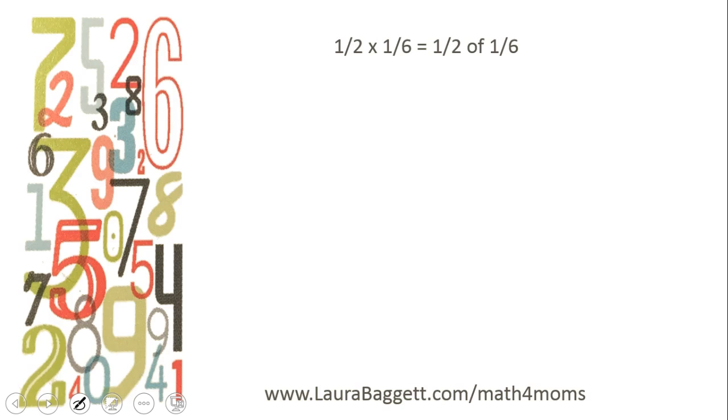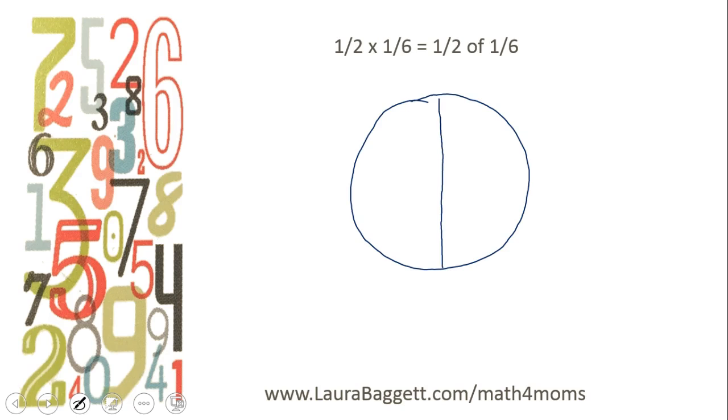What about if both numbers are fractions? What if we have 1/2 times 1/6? Well, again, we can think of that as 1/2 of 1/6. Let's start with a circle that can represent a pizza or a pie or something like that. And to get our 1/6, let's start by dividing this into 6 equal slices, or 6 somewhat equal slices based on my drawing there. So each one of these represents 1/6 of the whole thing.